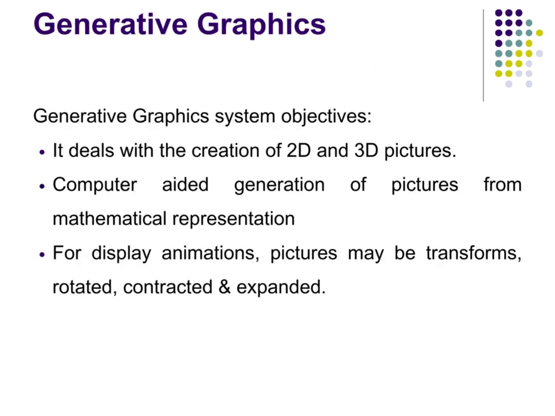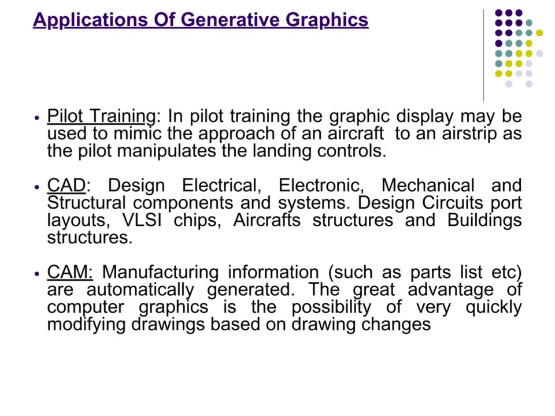So, what is generative graphics? Generative graphics deals with the creation of 2D and 3D pictures, the computer-aided generation of pictures from mathematical representations. For display animations, pictures may be transformed, rotated, contracted, and expanded. Applications of generative graphics include pilot training. In pilot training, the graphic display may be used to mimic the approach of an aircraft to an airstrip as the pilot manipulates the landing controls.